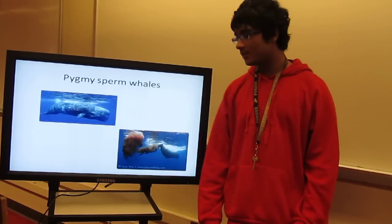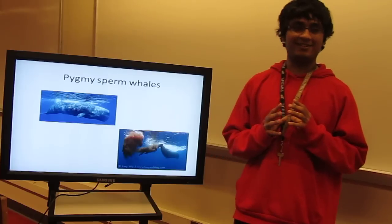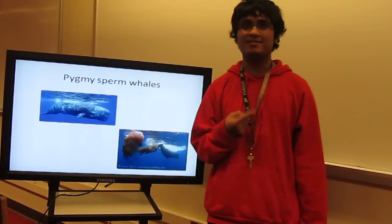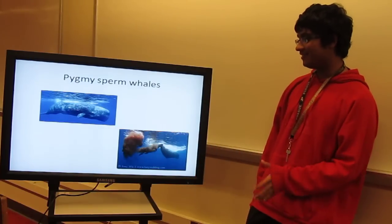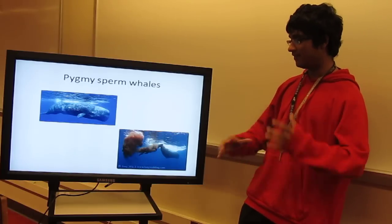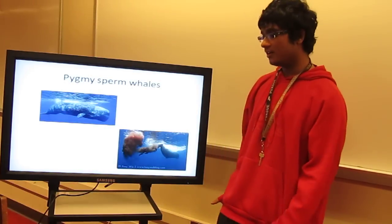Its defense mechanism is that it secretes this weird anal secretion that is brown in color and basically foams in the liquid. It starts spinning and swimming around, creating a huge fog around the predator. It can keep secreting it for hours. There have been documented cases where sperm whales have done this for a long time — close to hours — creating this huge fog of liquid. The predator is basically left there and usually swims away, but it's pretty effective.